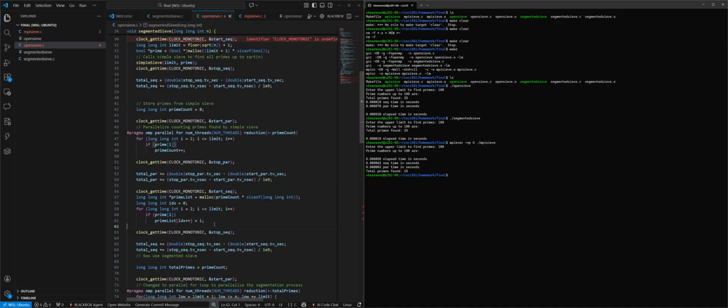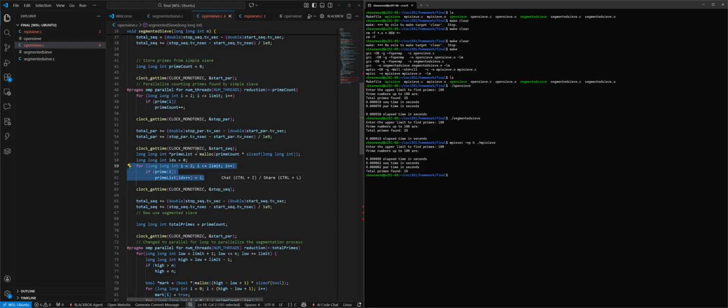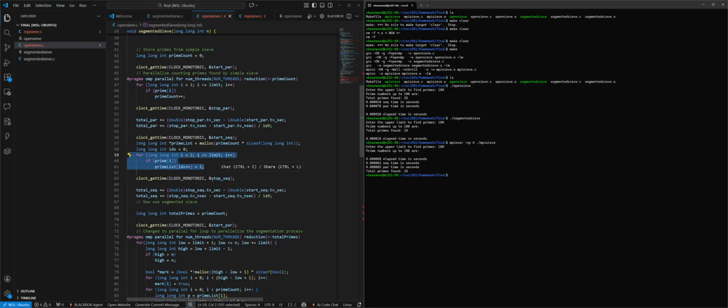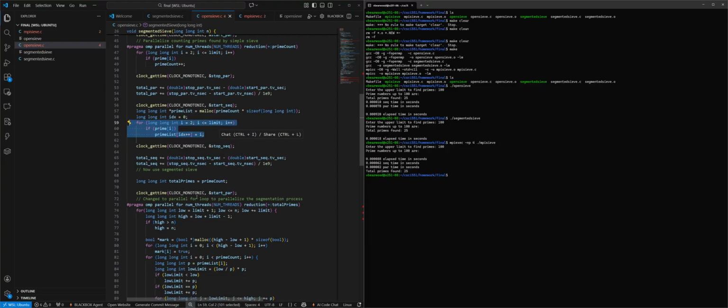And then we malloc a list of primes by the prime count, because that's the primes we have now. And then we add them to a prime list. This will be used for later. This is where we end the get time for the segmented section.